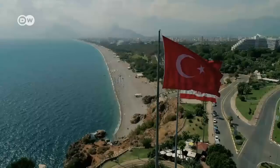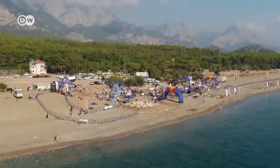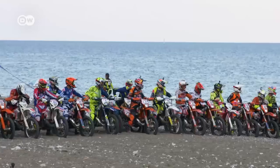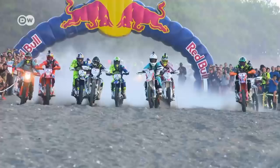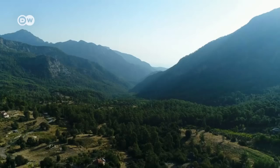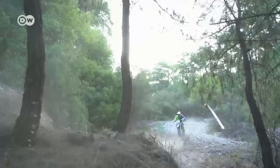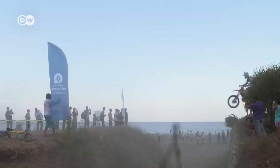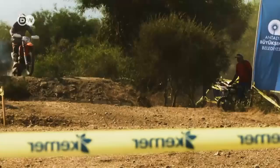Kemer is a popular Turkish seaside resort, and one weekend a year it's the venue for the Sea to Sky Extreme Enduro Motorcycle Race. This year marks the eighth edition of the three-day event, with 180 riders from 23 countries taking part. The main race starts on the beach before heading into the forest and up Olympos Mountain to the finish. There are 11 checkpoints along the 65-kilometer-long route, where steep cliffs and stony sections make the course a real challenge.